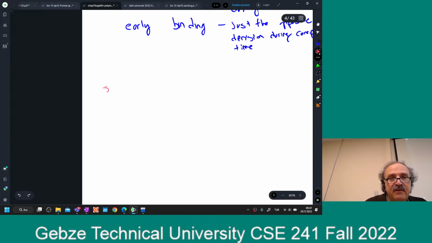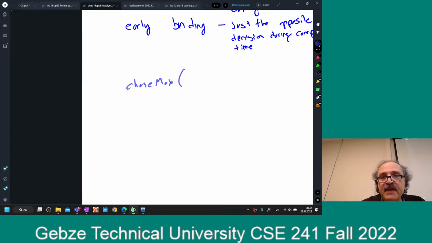A shape, okay. Choose max is going to return the maximum area shape out of this one. So let me do this. A constant vector of shape pointers.